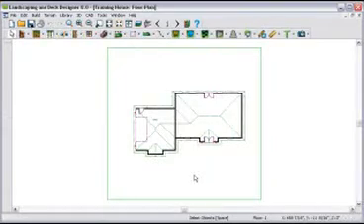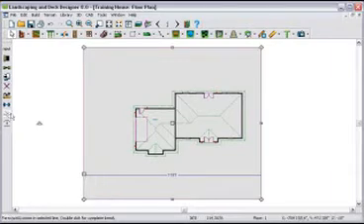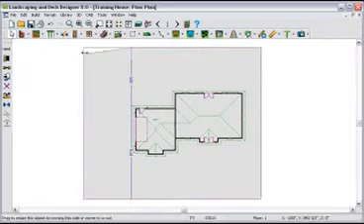Now that we have the house, we can begin our landscaping project. In our plan view, you will notice that we have our terrain perimeter, as indicated by the green line. A terrain perimeter defines the shape of the lot and can be easily edited. Just click on the edge to change the shape and size.